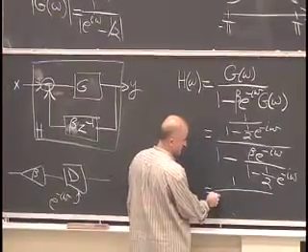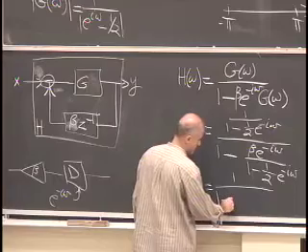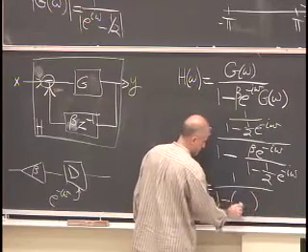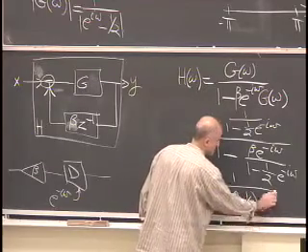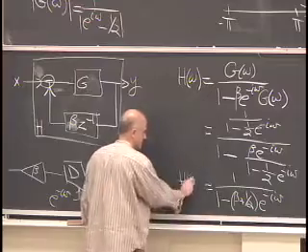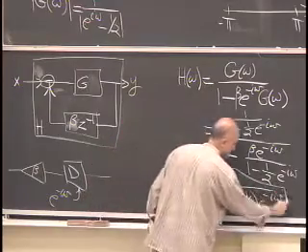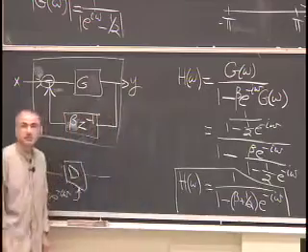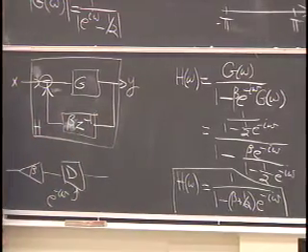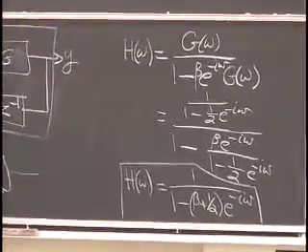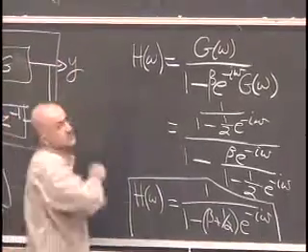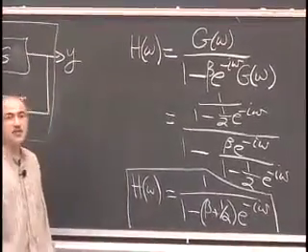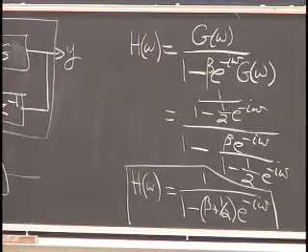And in the denominator, what do I have? 1 minus beta plus a half e to the minus I omega. So this is the frequency response of the feedback system. This toggle beta and the storage element now enable me to move the location of that x. If beta is real, what's the set of locations that I can move the x to?